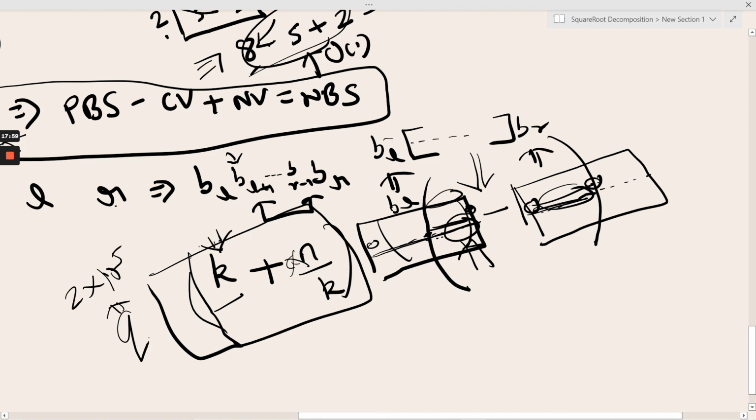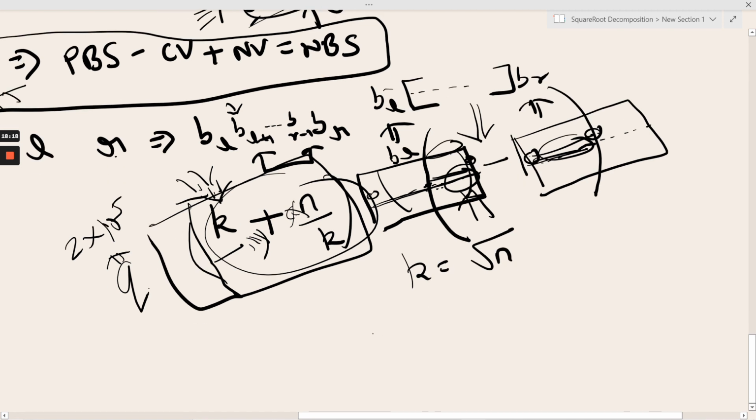Okay, so in this case, to optimize, what is the minimum value of this particular expression? It's nothing but root n, right? And root n will come when the value of k is equal to root n. So for best purposes, we define our k as nothing but root n in order to solve this particular question in q into root n complexity.